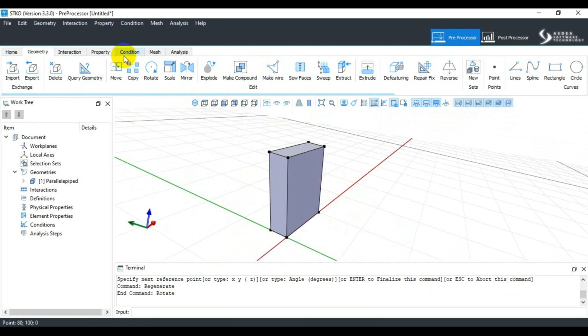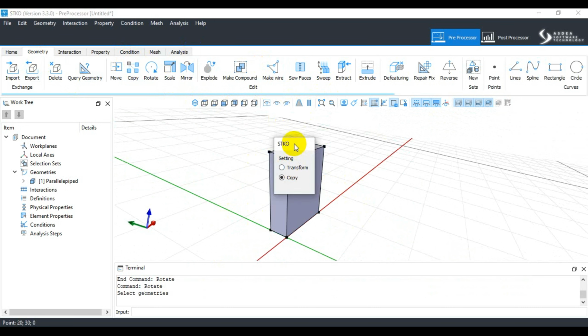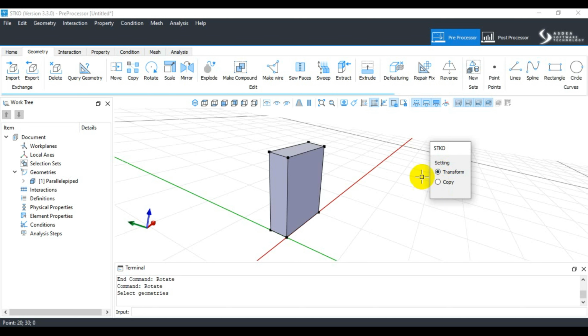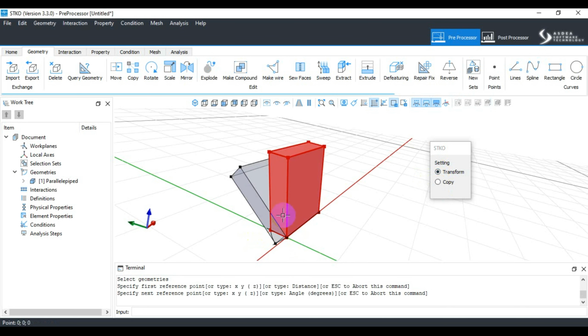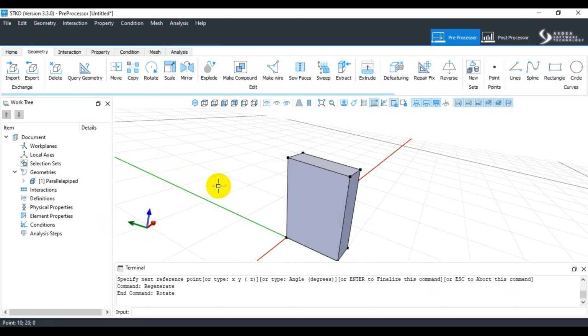So I was here at the rotate command. With the transform, you can select the geometry and press enter. Then you can select the lines and then press enter to do it in any direction you want. I will do it in this direction. So it is rotated now.